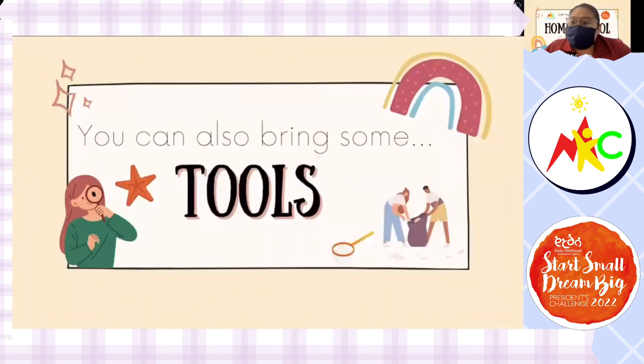You can also bring some tools for this activity. You can bring a tong or any see-through container, so that you can put the animals that you see inside the container so that they can observe it better. Or you can also bring a stick so that you can just point to the animals if you don't want to touch them, and you want the kids to focus on something that you see from there.